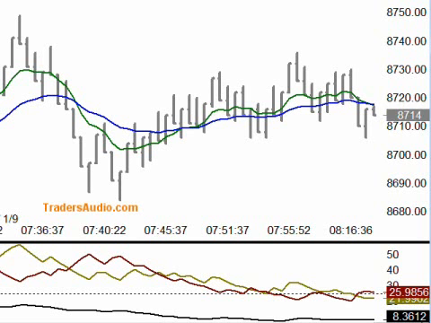I like to break in a retrace, but now this is where your entries come in on your smaller time frames. Yes, you have a 60-minute, but unless you're a prince or king or something, you really can't trade a 60-minute. So you go to a lower time frame to make your entry and use the 60-minute as your anchor chart. If you guys need to know what an anchor chart is, let me know. Basically, it's just a longer time frame. It gives you direction, and then the shorter time frame is your entry.